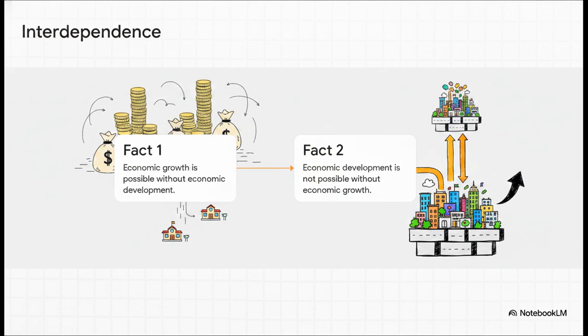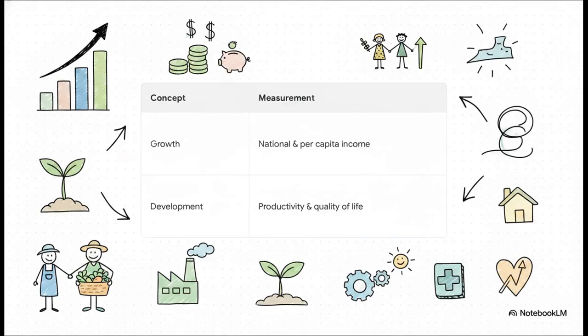So the crucial point is figuring out how they actually depend on one another. First off, economic growth is entirely possible without economic development. A country can totally generate massive wealth at the top without ever improving its schools or hospitals. But, and pay attention to this, the reverse is literally impossible. Economic development cannot happen without economic growth acting as its engine, its funding mechanism. You can have money without progress, for sure, but you absolutely cannot fund massive societal progress without the actual money to pay for it. Let's move along and see how economists actually measure this stuff out in the wild.